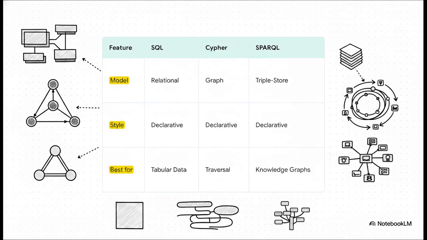All right, this slide here is your cheat sheet. It kind of pulls everything we've talked about together and even adds a couple of new ones. You can see SQL for your classic tables and Cypher for those graph traversals. But you also see things like SPARQL for a different kind of graph called a triple store, and Datalog for really complex logic problems. The big takeaway is that each language is finely tuned for a specific shape of data. Seriously, go ahead and pause here. This is a super handy reference for matching your next project to the right model.